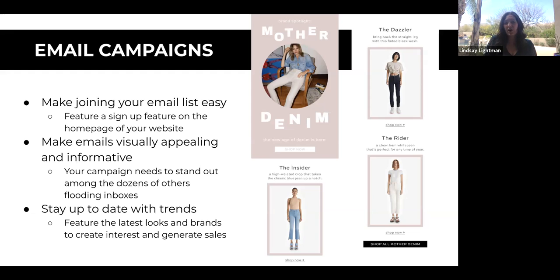So make sure you're having that conversation in everything that you send out and every communication you have with them, setting yourself up to really be the hero and the thought leader of, here is what you need to be wearing, here's what's perfect for your body type, and here's what's perfect for where you're traveling. You guys already know this stuff. Obviously you have great stores, you merchandise it, you already have the eye, you know what to buy, otherwise you wouldn't have a store. So you already know that. Now tell your customers that, and watch as they come to you more and more for guidance and advice, and engage with your emails. The more you set yourself up as educational and inspirational, the more your customers are going to come to you and want to come back.